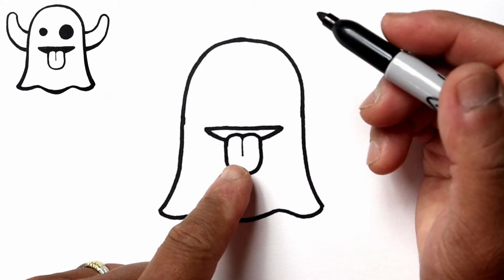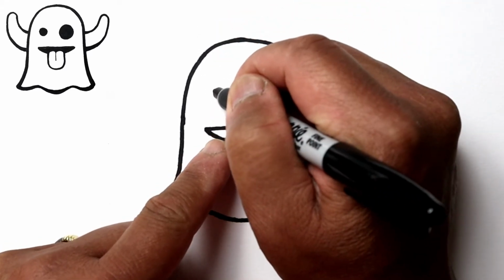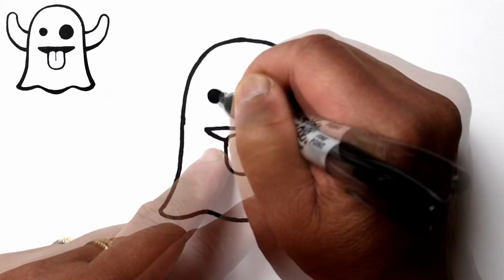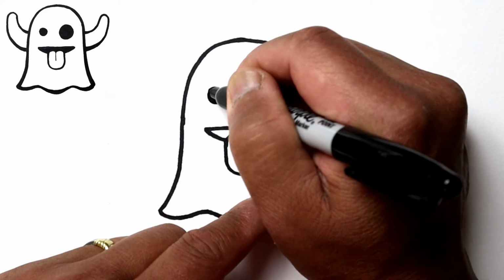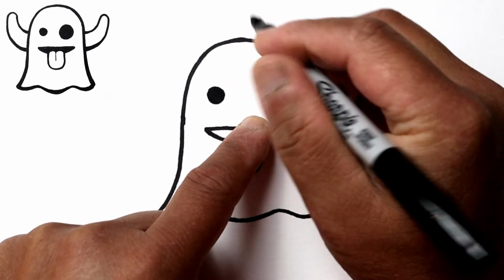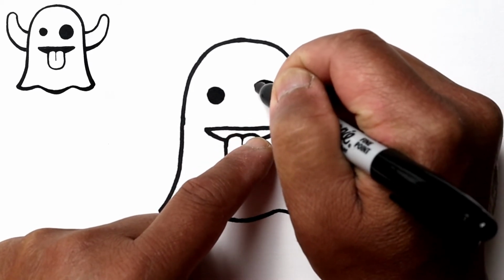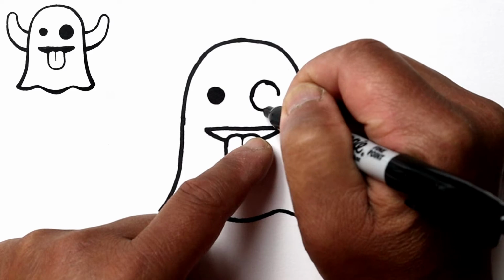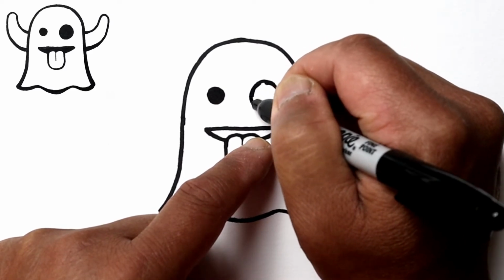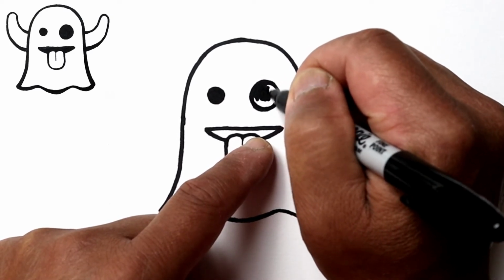Okay, now let's go ahead and draw the eyes. So his right eye will be a little smaller, so let's just start forming that and fill it in. Make it as circular as you can. And then his left eye will be a little bit bigger, quite a bit bigger actually, probably 3 times the size. So let's just start by forming it, and then you can finish it off to make it as circular as you can, and we'll just go ahead and fill that in.